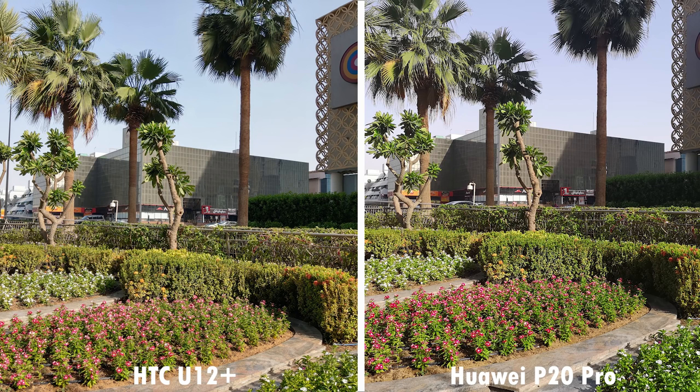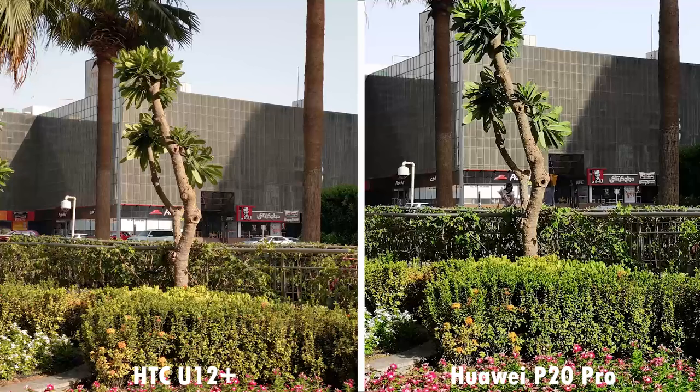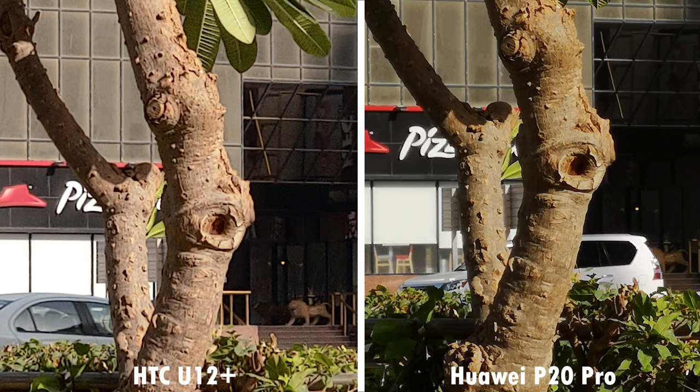Comparing this next picture side by side, both phones perform well under this lighting. I turned on AI here to see how much of a difference it would make, but more so to test the zoom capabilities on both phones. At 2x zoom, I prefer the HTC U12 Plus because of the detail retention in the background tree bark, but at 10x zoom, the P20 Pro has the very slight edge — most likely because of the AI features the P20 Pro brings. With that considered, the HTC U12 Plus by itself does a very good job.